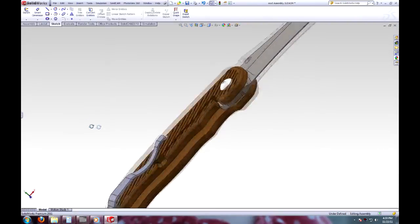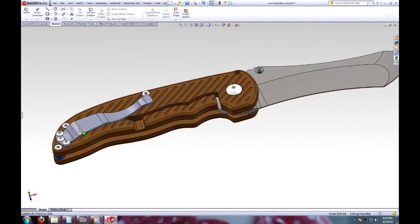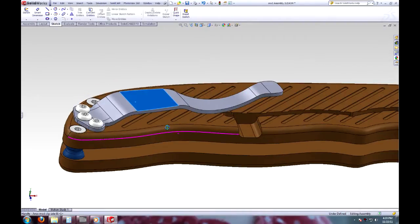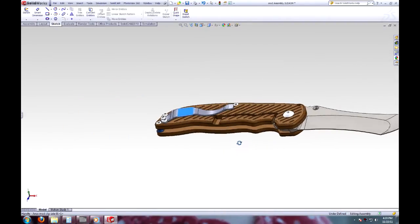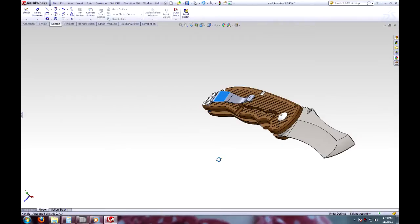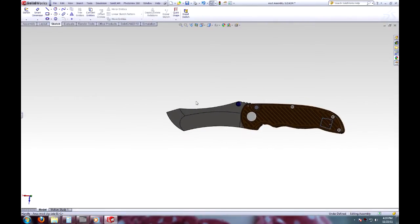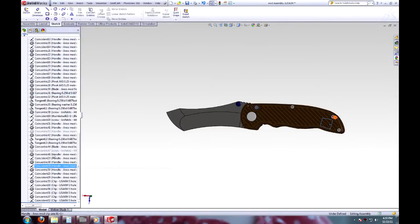So I've got my clip. This is just a clip I bought from USA Knife Maker. Got that designed up, and overall I'm super duper happy with this design. It's going to be 9-ish inches open, and let's see if we can close it here.